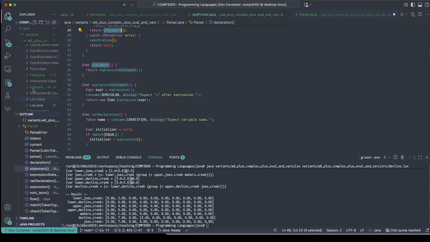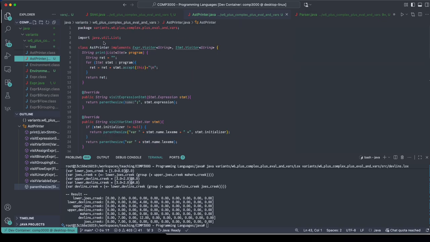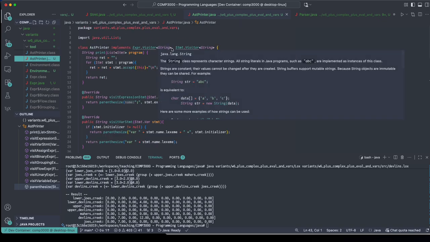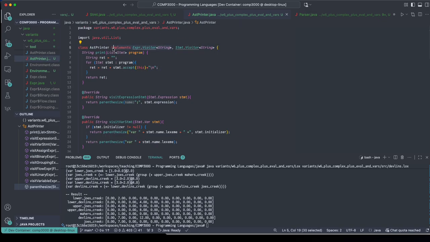Once I'd done all that though, my AST printer broke because it implements an expression visitor. When we left it, it was implementing an expression visitor. And I just added two new types of expressions, the assign expression and the variable expression. So it didn't have visitors for those, so I had to add them.